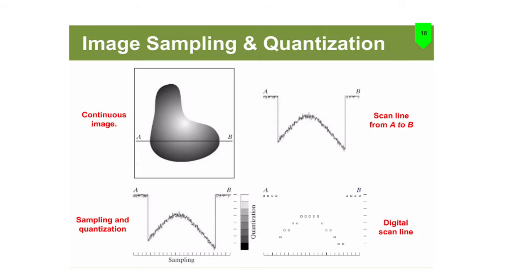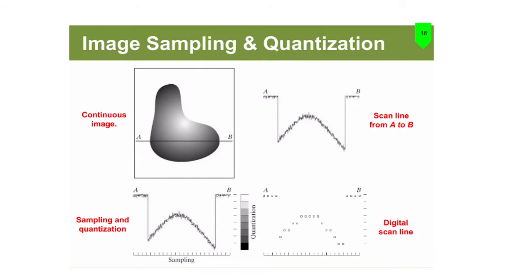Usually white is the maximum intensity, and black is the minimum intensity, that is 0. Here at point A, if you notice, it has the white color, so it is showing the maximum peak. But as the line goes on, we get some black color, so it goes down, and in the middle there is a gray level transition, so again the peak goes up, and again there is a transition towards black, so the peak goes down, and at point B we have white again, so the line goes up. At point B we have the maximum intensity of white, represented with the peak value.